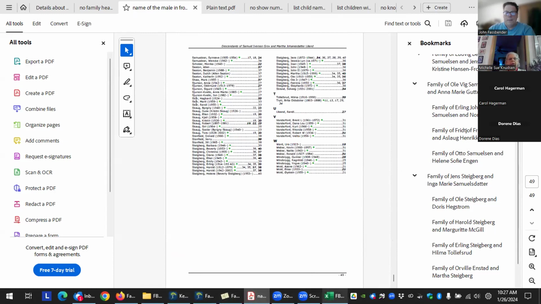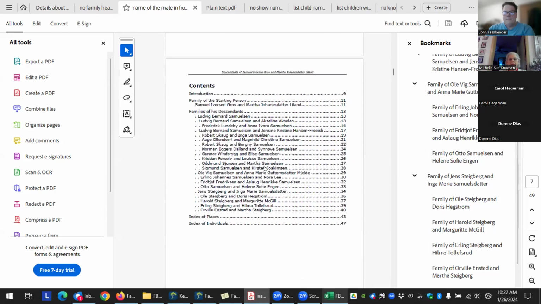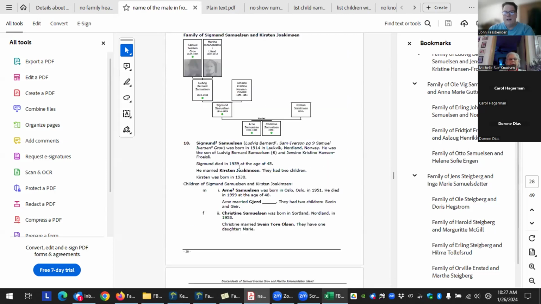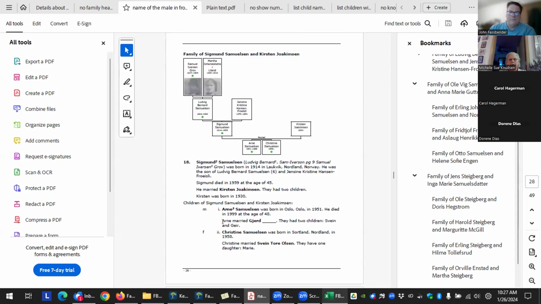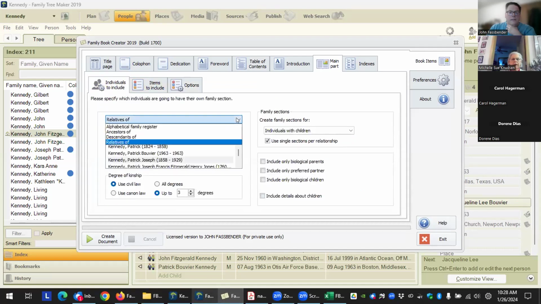Is that like a bookmark? Yeah, sort of. You just click on it and it'll jump you right to it. So rather than saying, oh, I've got to scroll down to page 28, you can just click on it and it'll take you to page 28. So you go back to the index if you want to jump around. Okay. And now the partner sections here, let's see, is this based on books?